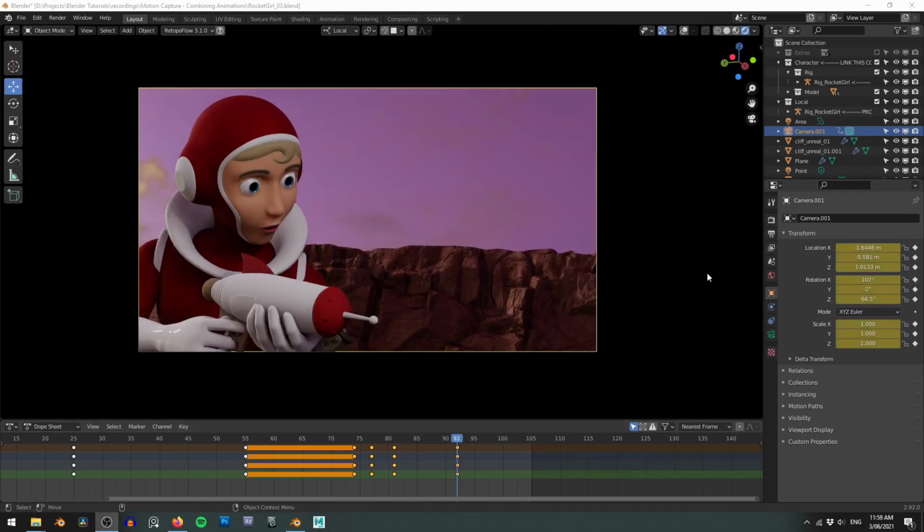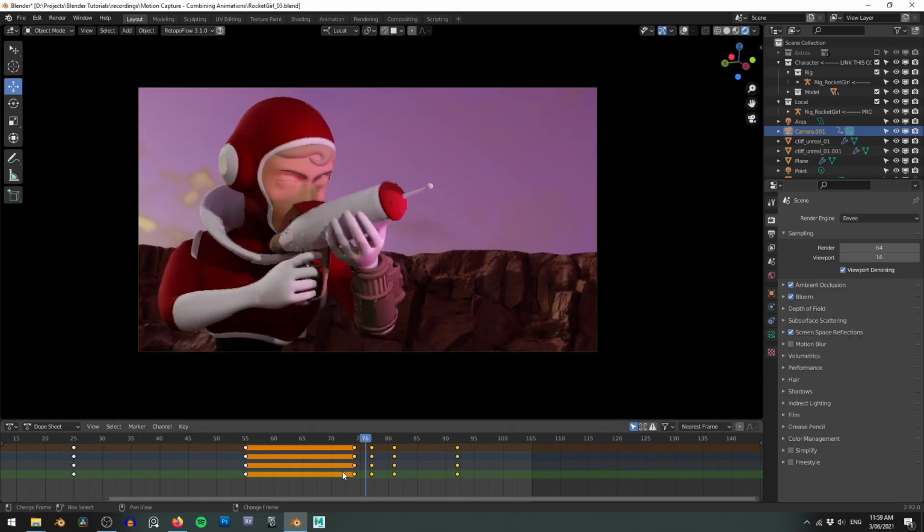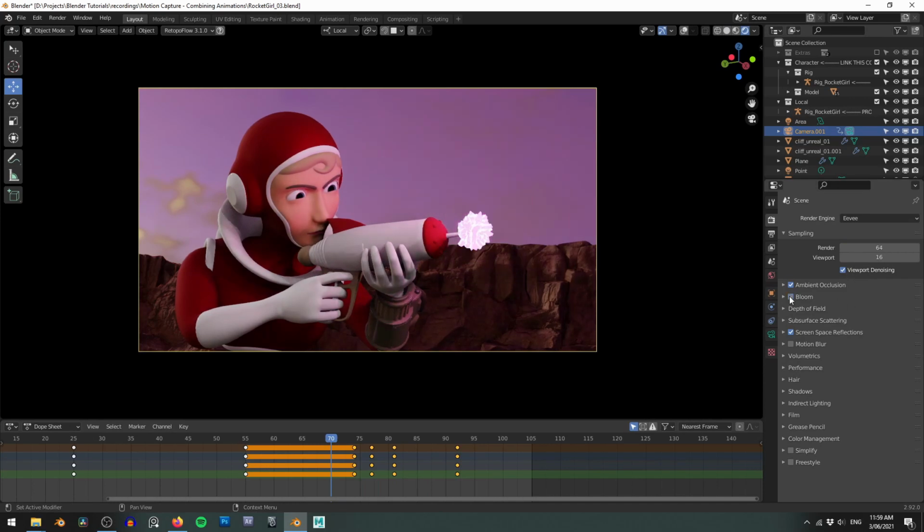I rendered everything in Eevee just to save myself a little bit of extra time. The only thing that you really need to have turned on here is the bloom, otherwise you lose the glow. Everything else is kind of optional. It does help with the final output, but it's not necessary.